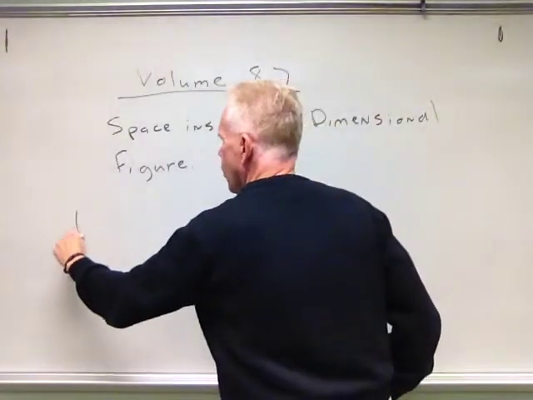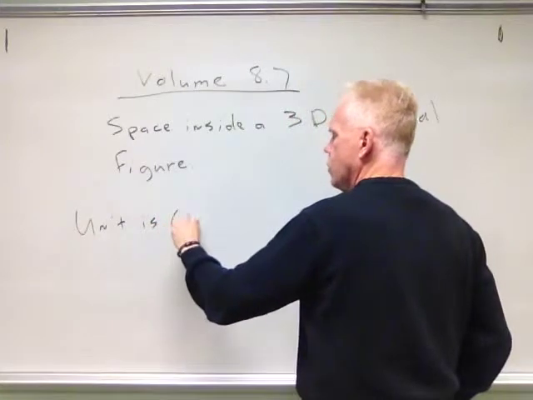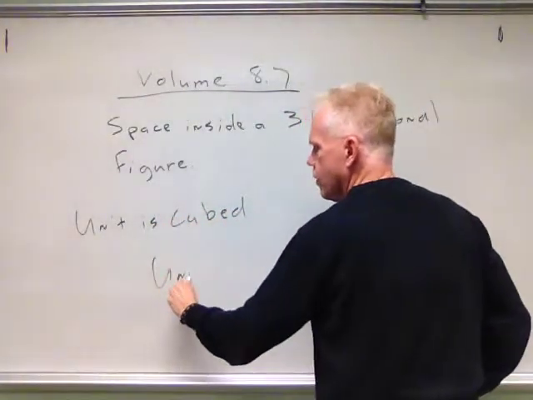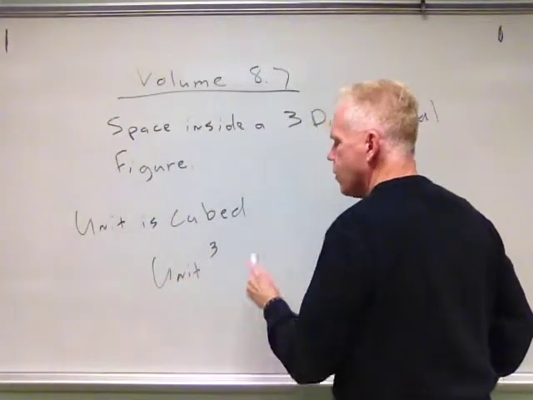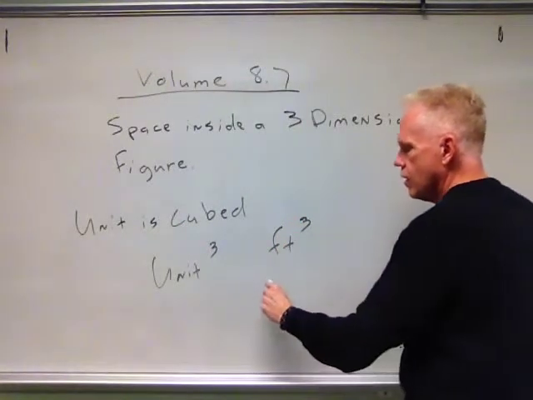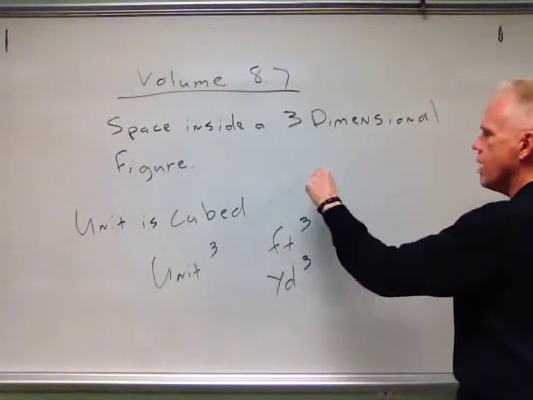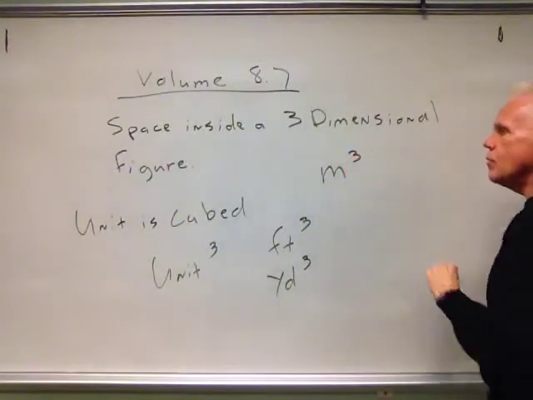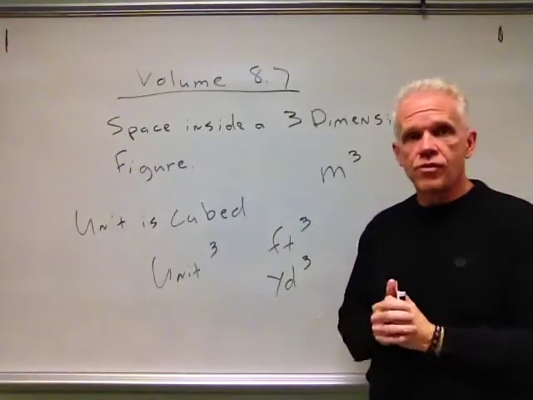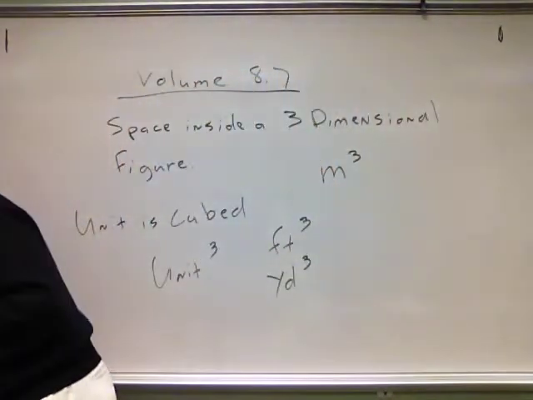The measure, or the unit, is cubed. Okay, so it's whatever the unit is to the third power. So we could be talking about cubic feet, cubic yards, we might be talking about cubic meters. Okay, so it's whatever that unit is to the third power. Remember, area was to the second power, and then just the first power on length.